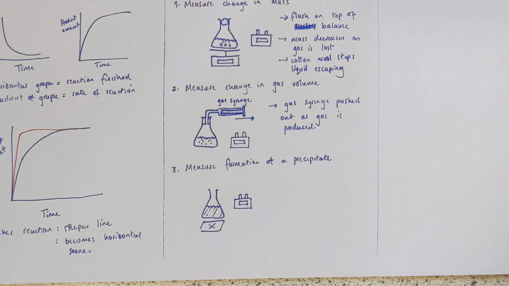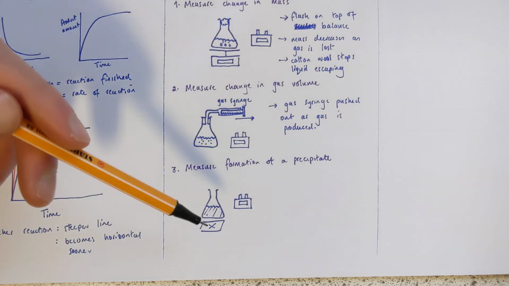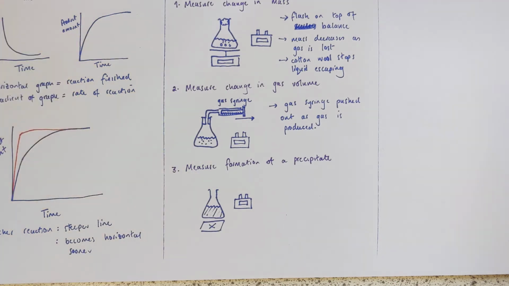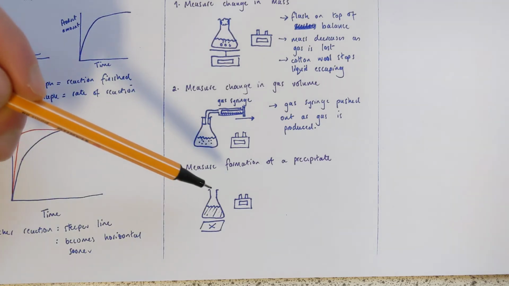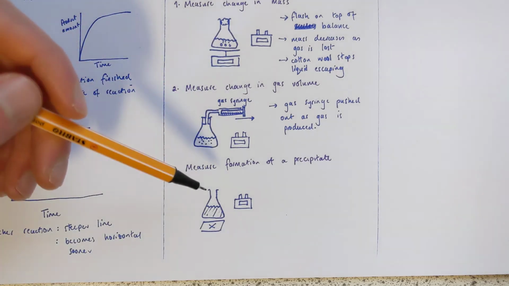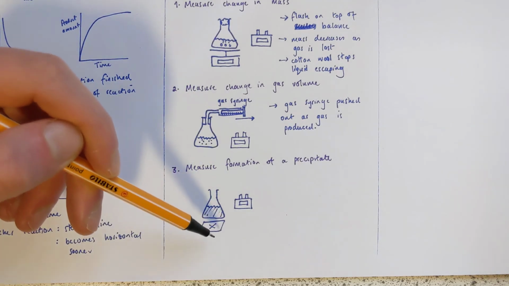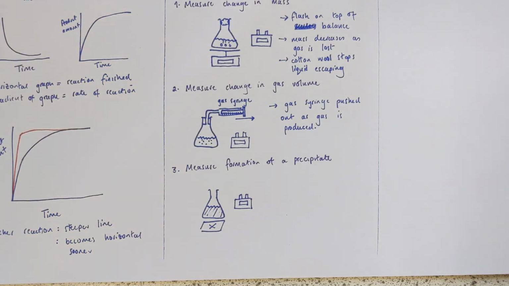So how you actually turn that into an experiment is reasonably simple. The flask is going to turn cloudy as the reaction proceeds because you're making this precipitate, this solid. So what you would do is you take your flask and actually take a bit of paper with an X drawn underneath it and place the flask on top of that bit of paper. You would then start the stopwatch as soon as the reaction has started, and you would look down from the top of the conical flask, and the very second you think you can no longer see the X because it's turned so cloudy, you would stop the stopwatch. That would actually give you a good idea of how quickly the reaction has taken place.